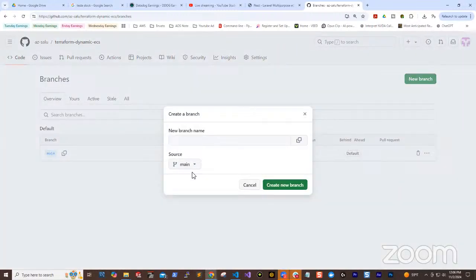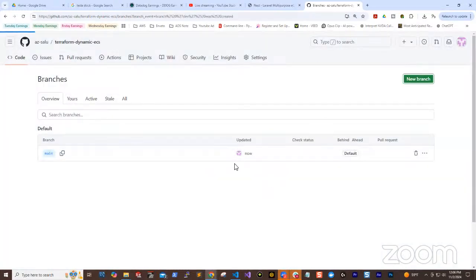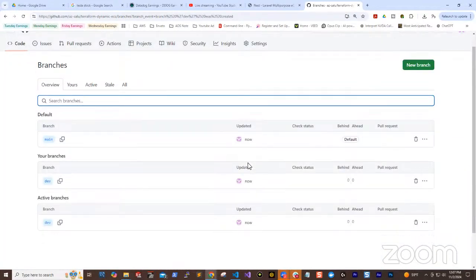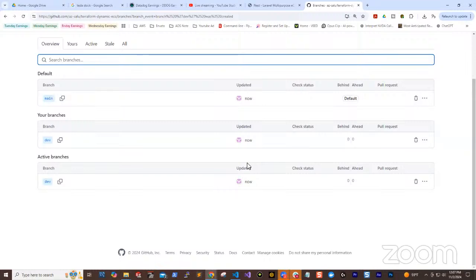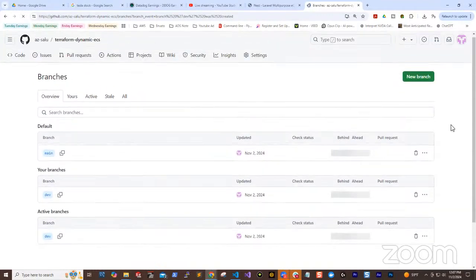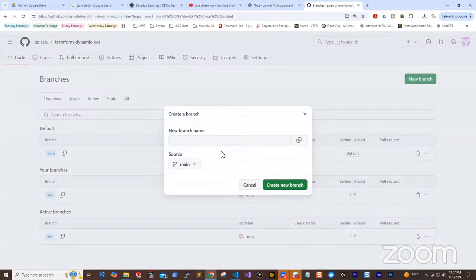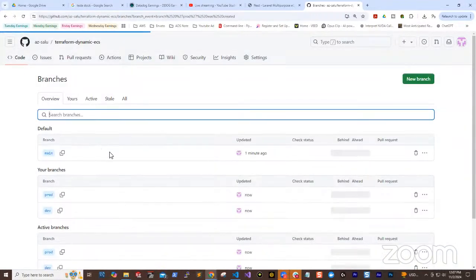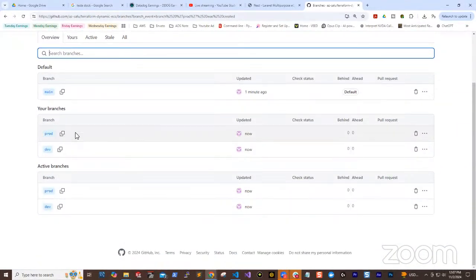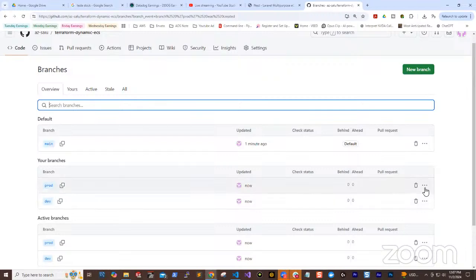Let's say in our work, you have dev, so create a dev branch. Let's create another branch, prod. I'm only doing it this way because I want to delete the main one.